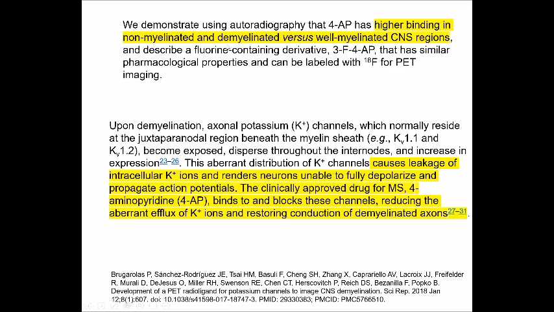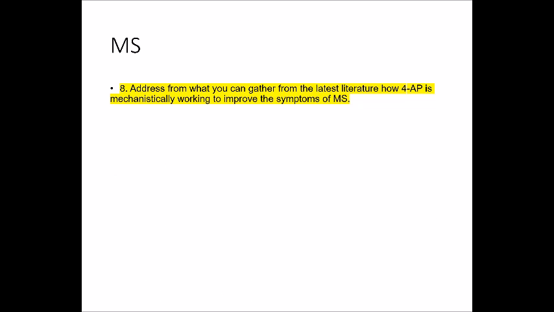And there are the aspects about binding in unmyelinated and demyelinated regions versus myelinated regions, okay? And the leakage of the intracellular potassium ions, they might not depolarize to the same level and give rise to action potentials. So this is another controversy of 4-aminopyridine. It might reduce some of the potassium channel leak, but I'm not quite sure if that's the case, because that means it would have to block these leak channels.